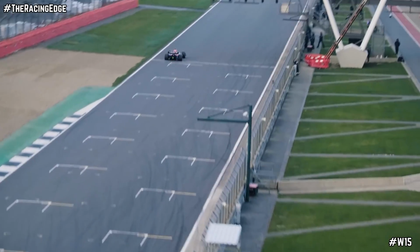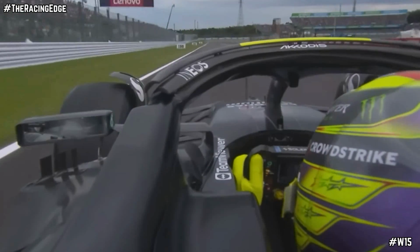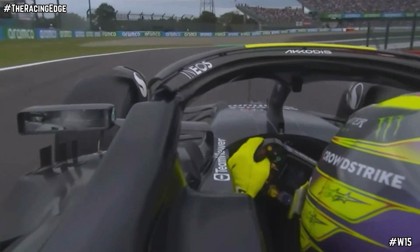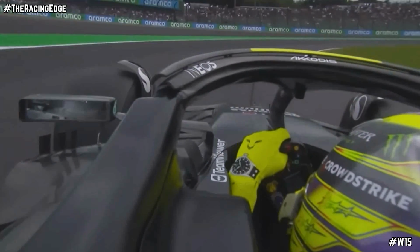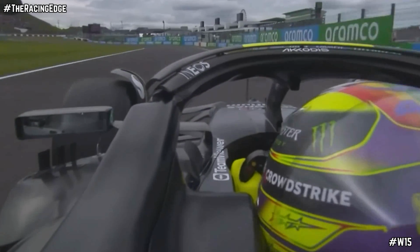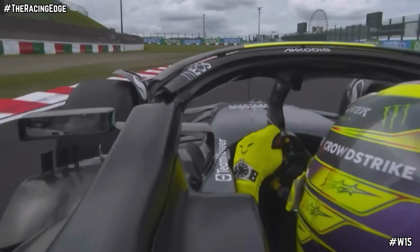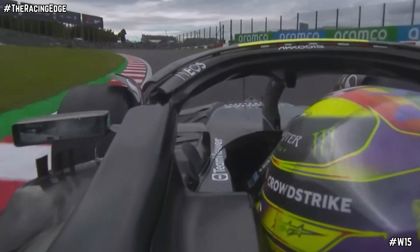More on that later. But to briefly summarize what the anti-dive suspension layout is all about, it's about making sure under braking that there isn't too much bounce for the driver, and it creates a much more stable platform, and it will help to cure any understeer housed within the car.